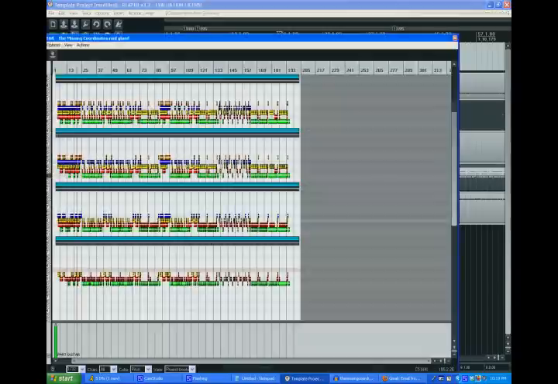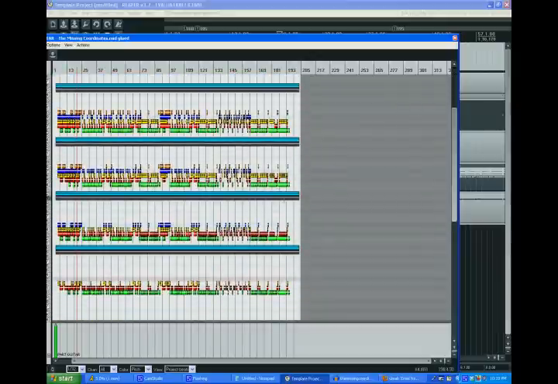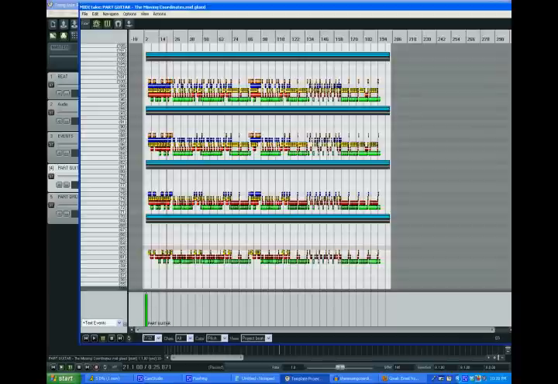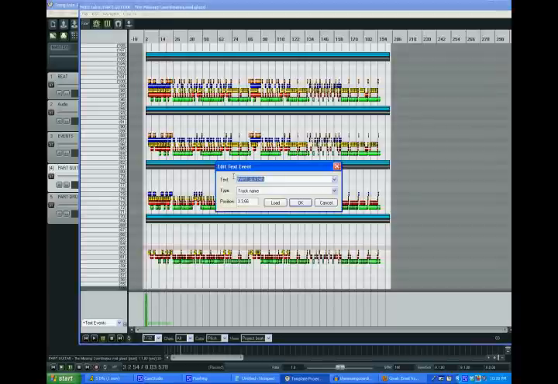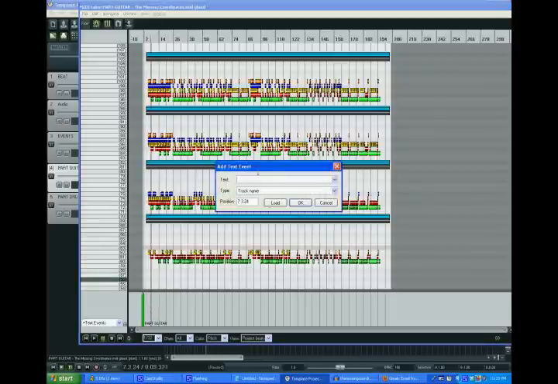Double click on your guitar track. Now, here are all the notes. Luckily, expert, all the difficulties have been charted. So you see, since I added the extra space in the middle, this is now at 366. You want to retype this and put it at 1.1.000 and make sure it says track name. You always want the part guitar to be a track name at 1.1.00.